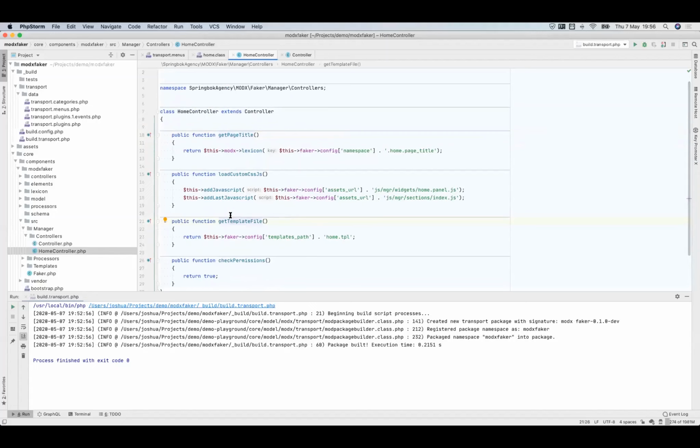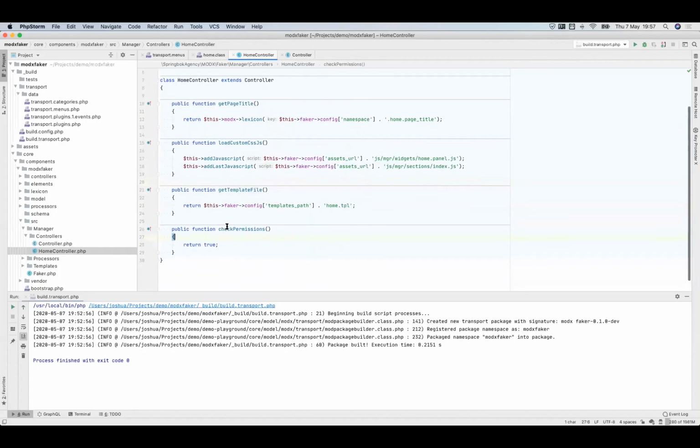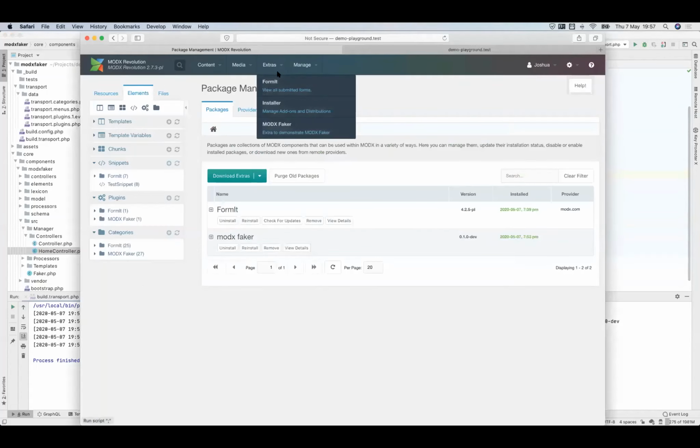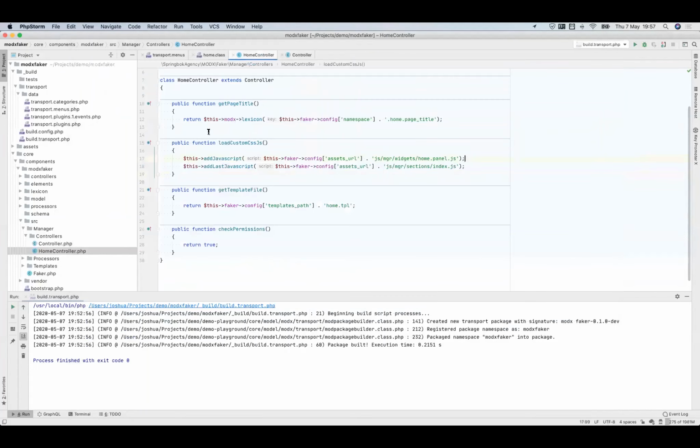Retrieve the template file, which basically is a Smarty template, and we can check permissions, which is out of the scope of this example. So when I open, let me go back to here because I don't want to show it just yet.